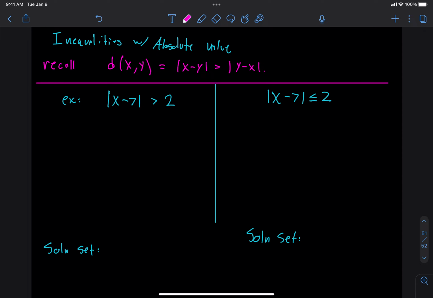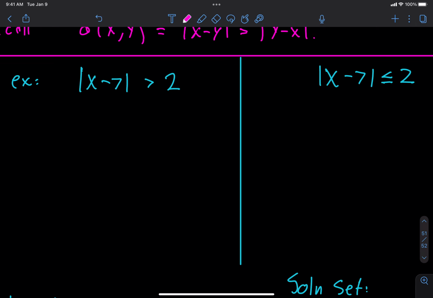So this was what we called distance. On the number line, what I meant by distance was, how far would I need to walk to get from one point to another? Or how far would I need to walk in the other direction? It's the same, right? Because moving left and moving right, distance is always positive. So when we have an absolute value incorporated into an inequality, you can think of this as saying the following. This describes the distance between x and the number 7.